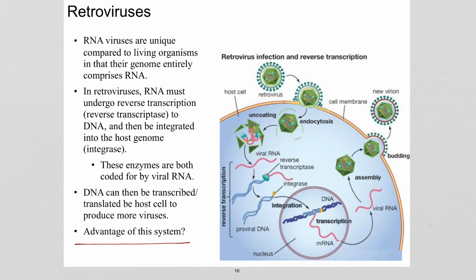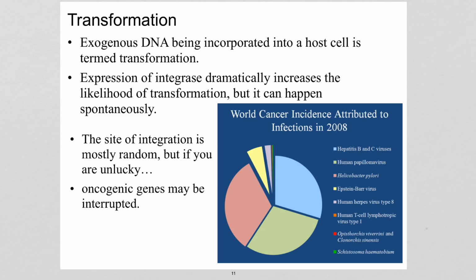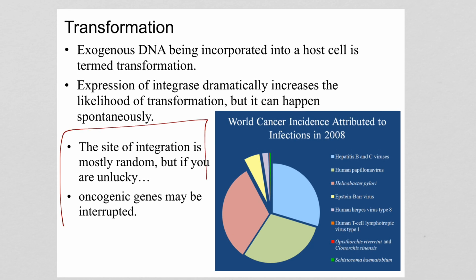The other real big downside for the host, the person, is you're having your chromosomes chunked full of viral DNA, and the location is completely random. But the problem is, if you get very unlucky, you can interrupt genes that matter. If you put a piece of viral DNA inside of a human chromosome, three things can happen. Thing one is nothing. You might interrupt an area of DNA that's not very important, and nothing bad happens to the cell except that it starts making HIV.